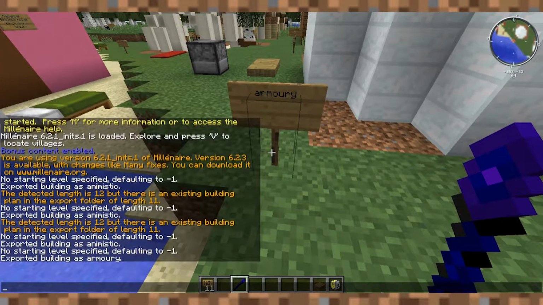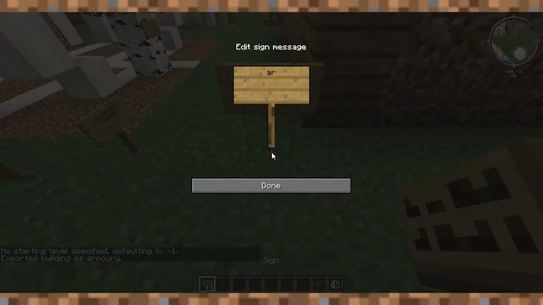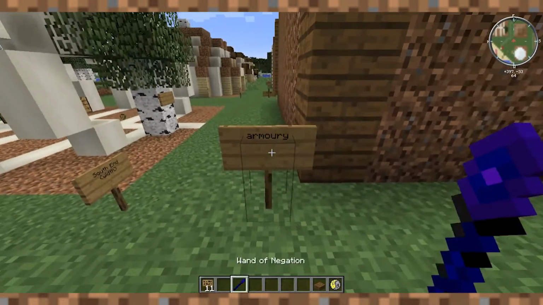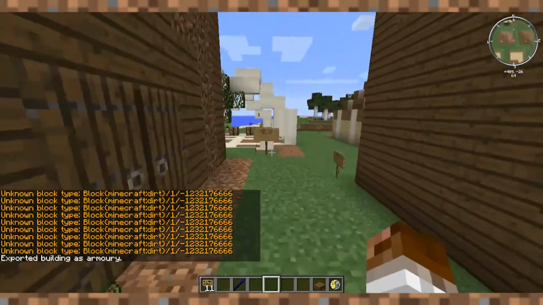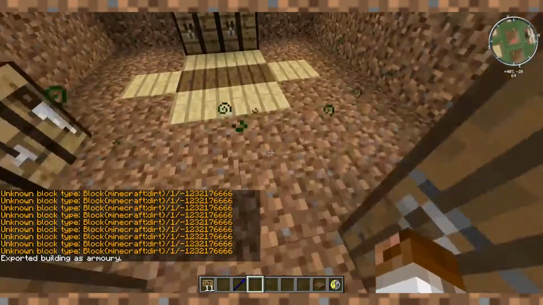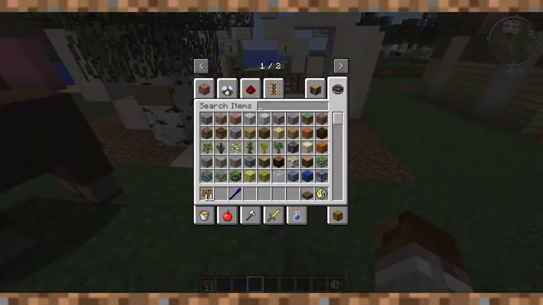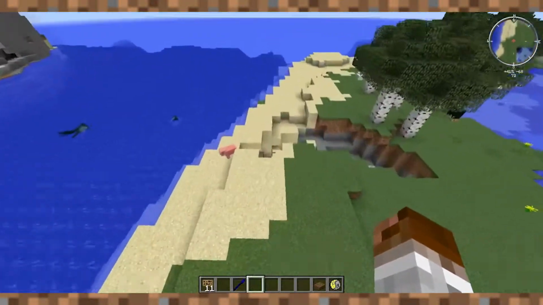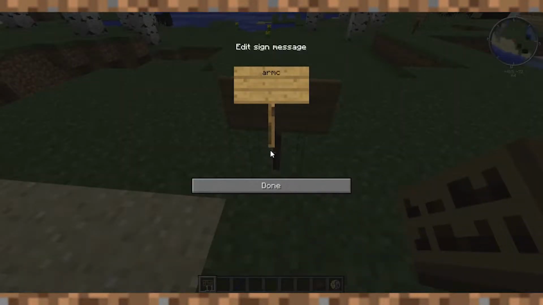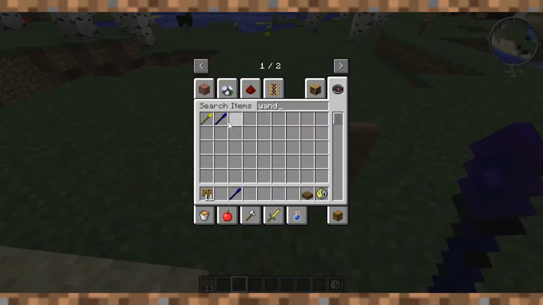Let's take a look. A new building file is started. Armory. Unknown block type. Dirt. Now comes the fun part of exporting: figure out why it's not working. Armory 1. I need the wand. The one I burned.